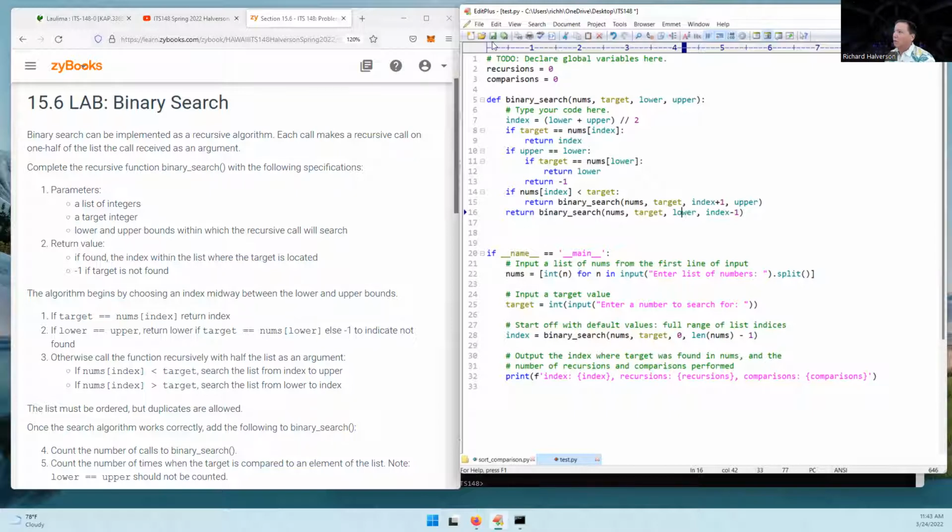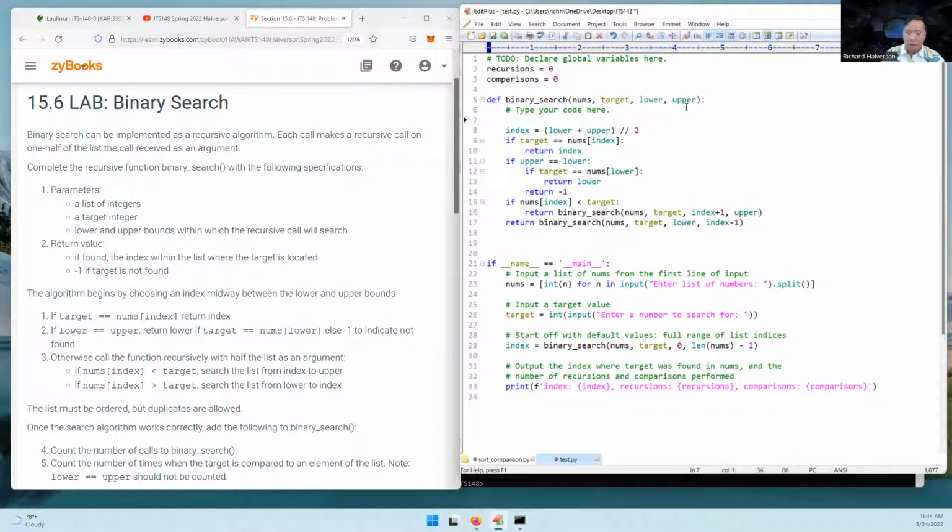Gee, that's an interesting question. Well, first of all, I'm going to run this to see if this part works. I'm going to have to say, let's see, can I count recursions? I think I can count recursions. I'm going to put right here recursions plus equal 1, because each time this thing is called, this calls it. Well, okay, that's what I'm going to put. So that'll have a value. All right, I'm going to see if that works.